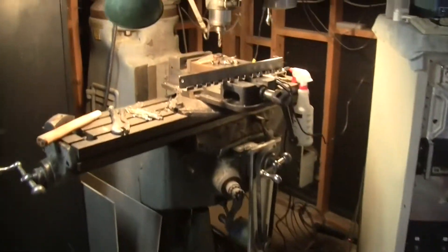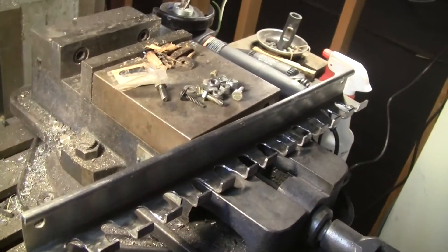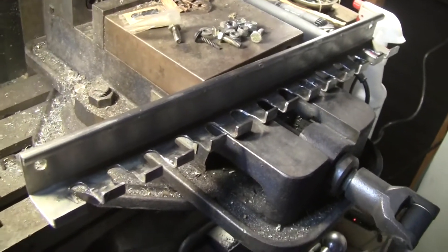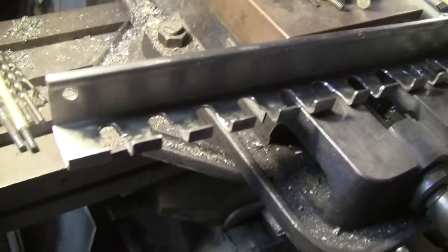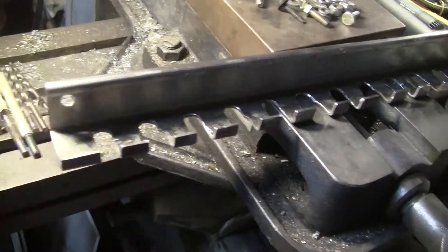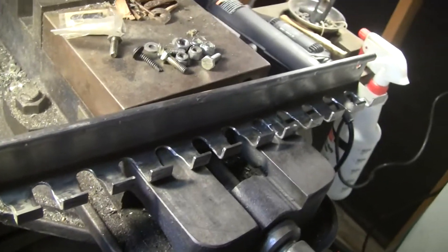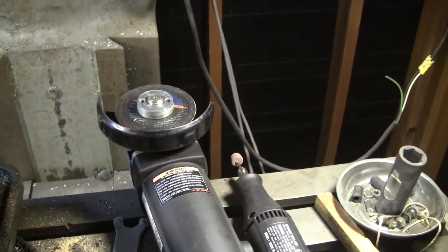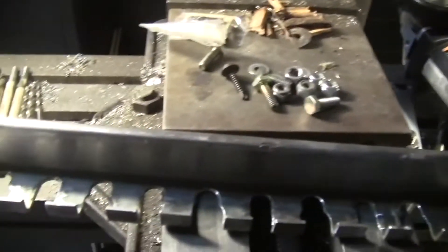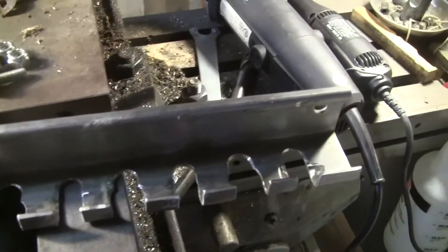The whole reason this video exists: you can make this out of almost anything — stainless is ridiculous but that's the piece I had. Here's some of the chunks. The best way I found was to rough it out with the angle grinder and then use the end mill to finish it — that sped things up tremendously. That disc was brand new when I started earlier today, so that tells you how much work it had to do. Plus I used it for deburring the edges — you don't want to slide a vice grip on here and slice your hand open.